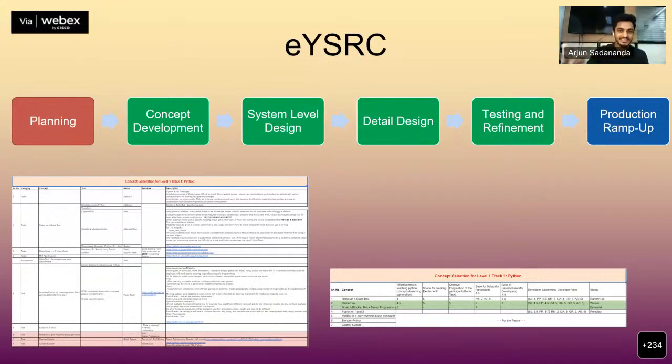So in the e-Yantra school robotics competition as well, just to design the theme itself, we used this process flow: what challenges do you do, what tasks do you design, and all of these questions were answered by following this process flow. So something very disconnected from BTech projects, but something where you could very thoroughly use this process flow.